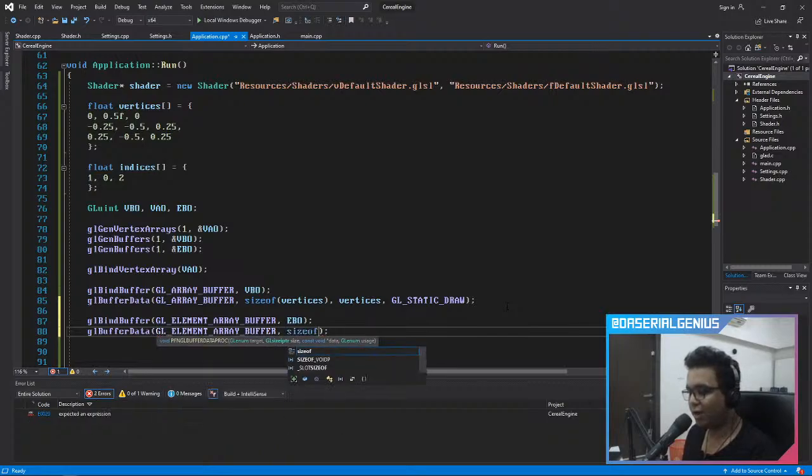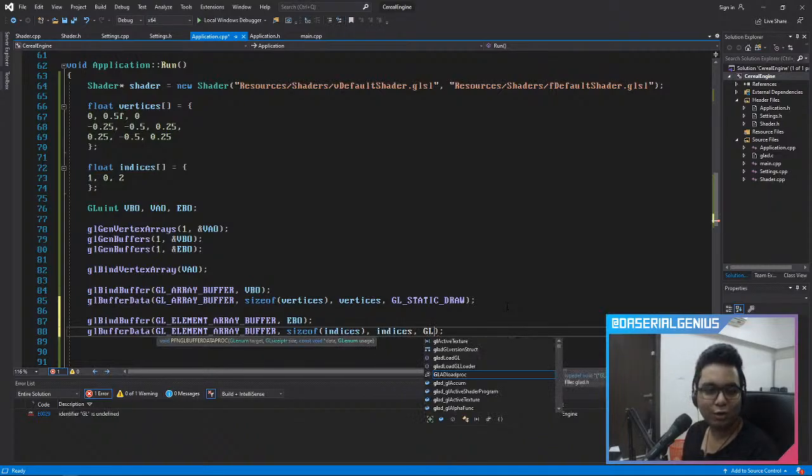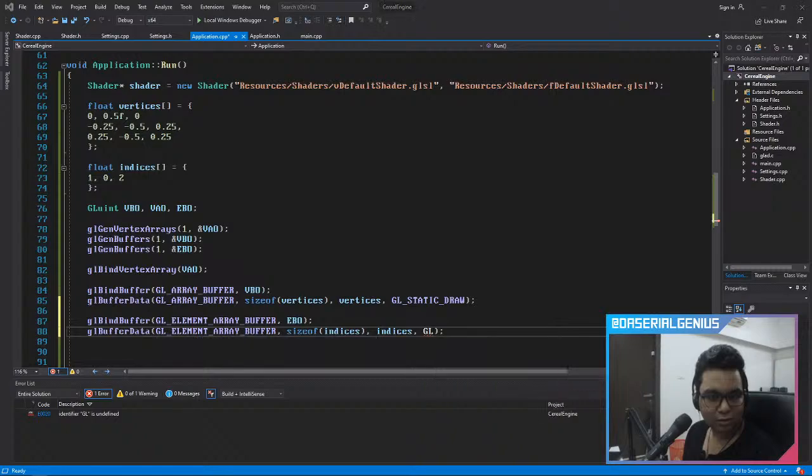And then we pass it the indices the same way we passed it the vertices. Keep forgetting what I'm trying to say. And what are we going to use it for? GL static draw. Okay, fine. I would have assumed static read, but it says static draw. I will try it after it runs for the first time.